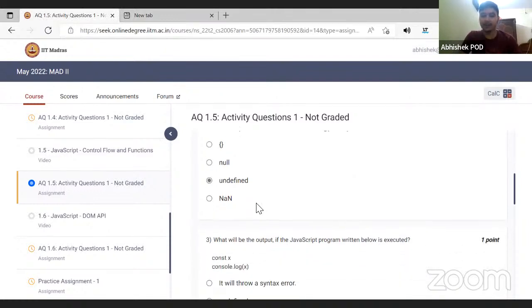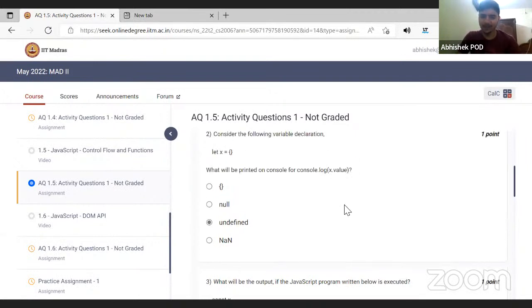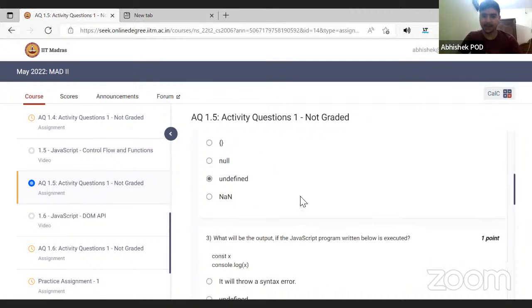So nan is something known as not a number. Means if you're trying to, let's say, multiply two strings, so in that case you will be getting nan. So JavaScript is itself I would say a weakly typed language. So even if the string has some numbers, it will try to convert those strings into numbers if it can. But if it cannot, then it will basically result in something like nan. That means not a number. Again, we'll see this in the live coding sessions that we'll have going forward.